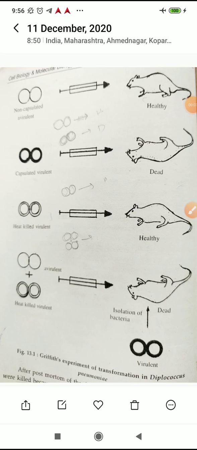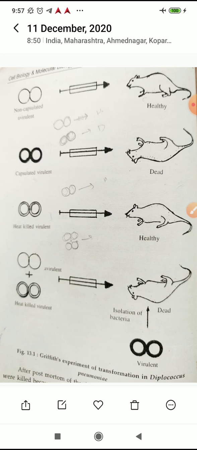Nature of genetic material. Actually, how the genetic material might be. Previously, scientists were thinking what might be the exact genetic material, whether carbohydrate, protein, or fat, or DNA, RNA. So to find out, scientists worked on this concept and they tried to focus towards the idea that genetic material is the DNA and DNA only.